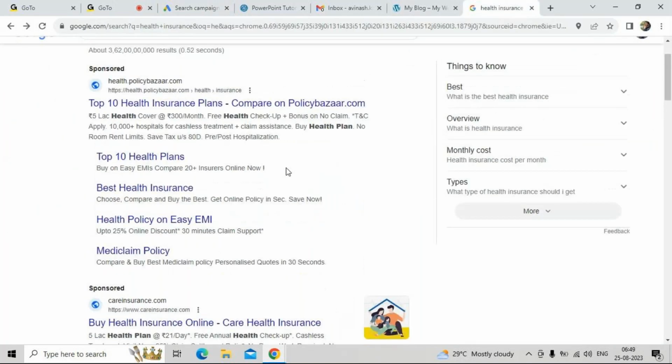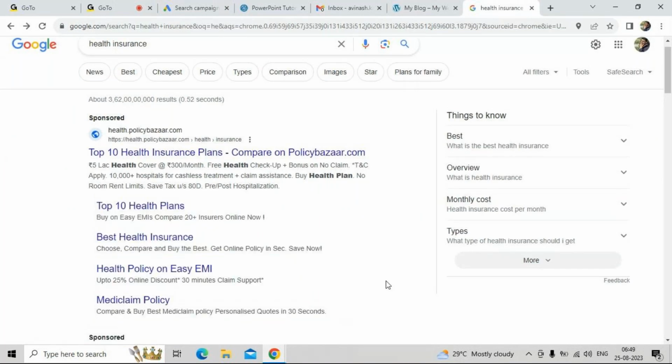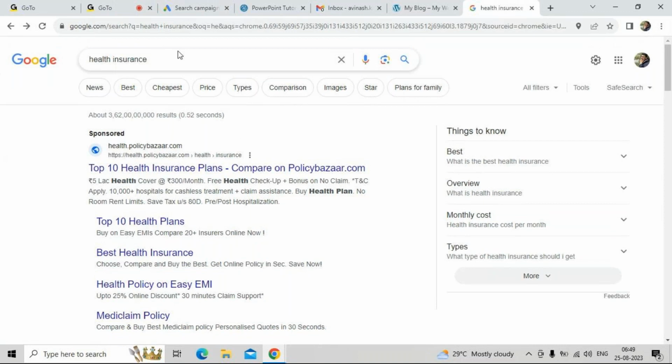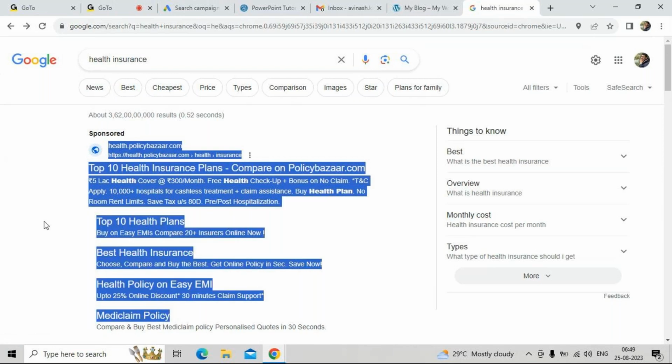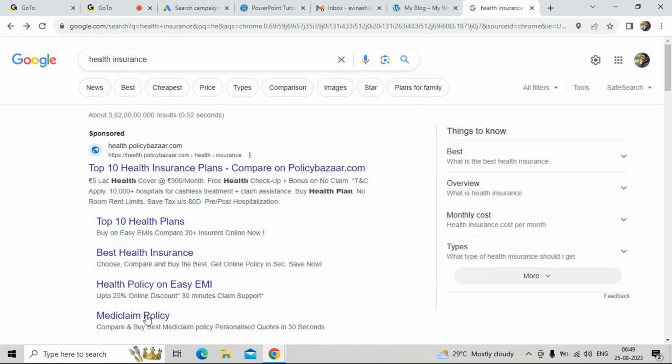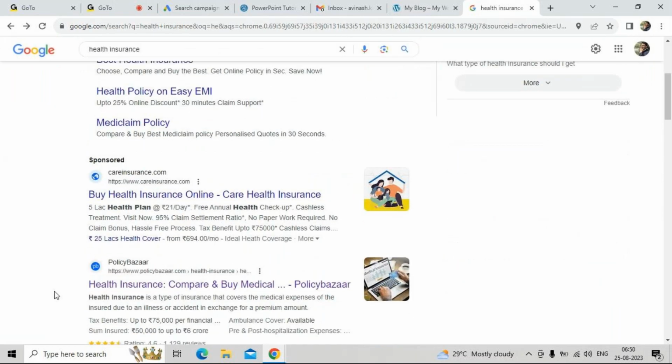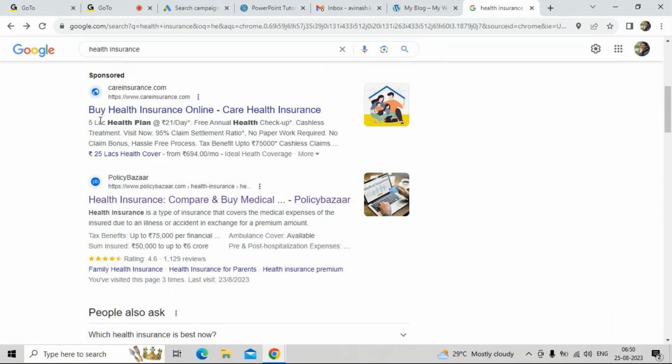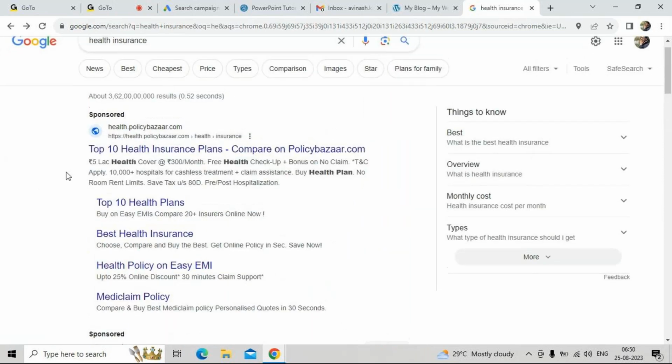See, if you are adding site links, it will show like this. Why we need to add site links: when someone searches on this, depending on my desktop screen size, this will be covered up. Right now I'm seeing only one ad, so I don't have an option. Most of the people will click on any of the links within these listings, so they'll go to this particular website only. But if the screen is like this, we do have the option of 2 websites, so there's a 50% chance for each website. For that purpose also, companies will add more site links when there is higher competition.